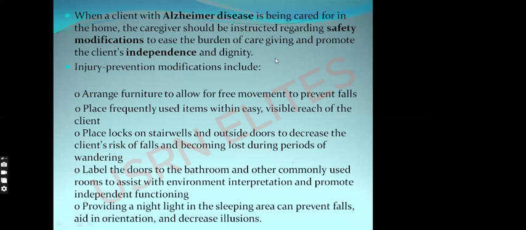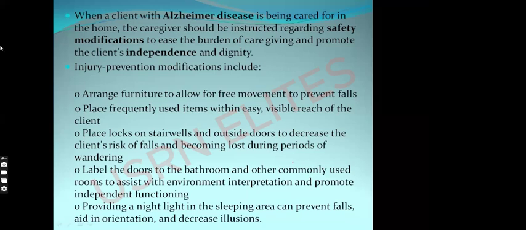But one thing is, we want them to develop a sense of independence as much as possible, because especially at the earlier stage, you can't be with someone your whole life. So most of the time you want them to develop a sense of independence, the little things they can do for themselves. We want to encourage them to do. Then we can provide little help that we can offer. So over here we have injury prevention modifications that can be given to them, especially if you are a caregiver caring for anyone with Alzheimer's disease.